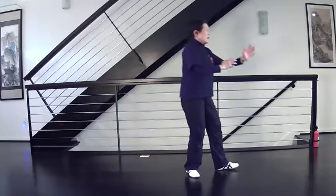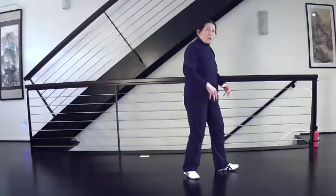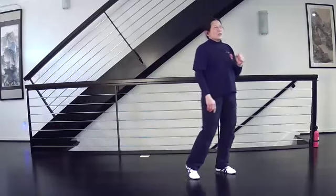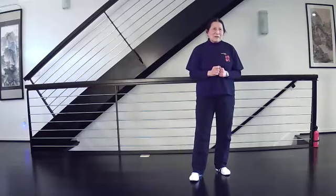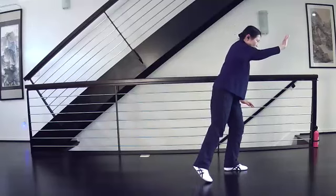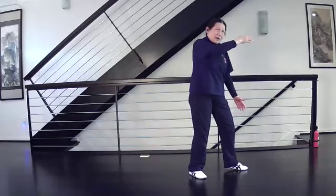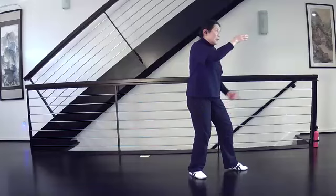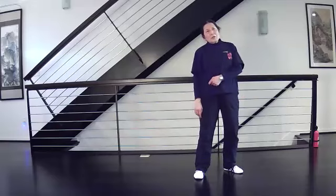It's complicated, but when you're doing this, you want to think about using that 30% to stabilize your whole body. Think about rooting everything as you're pushing down. Okay, so I want you to think of it as a down motion, as you get your 30% into the front. So basically, once you have moved your foot in, this is going to be your root foot. You're going to push off, and then the majority of your weight becomes the back foot. Once you've pushed off here, it has to be in the back because you're going to change your footwork. You cannot change your footwork if the majority of your weight is not on the back.